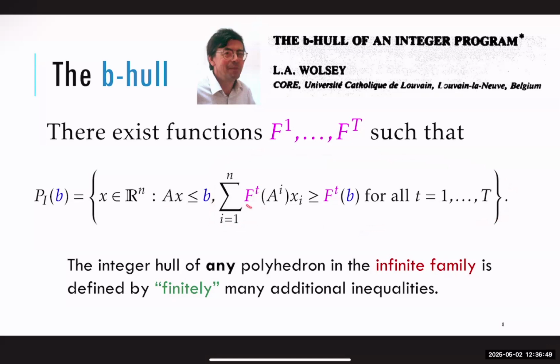So in order to compute, you compute the function in the columns of the matrix A, and compute the function in the right-hand side b. And these finitely many functions work for any right-hand side b that is in a lattice. So this is a description of the integral hull just in terms of these functions. And these functions are actually subadditive functions that are related to duality for integer programs. So in a sense, even for an infinite family of parametric polyhedra, we have a finite description of the integral hull. I'm not claiming that it's easy to compute these functions, but it's nice to have it.